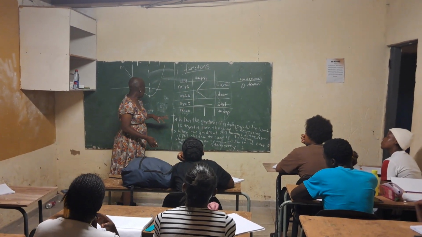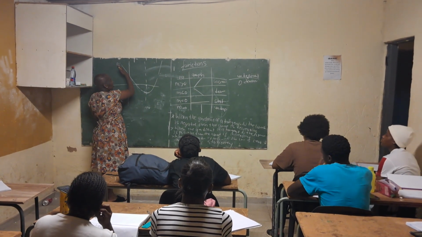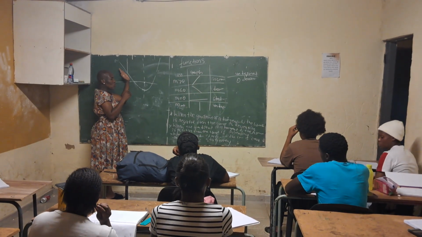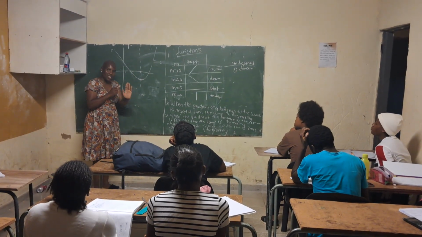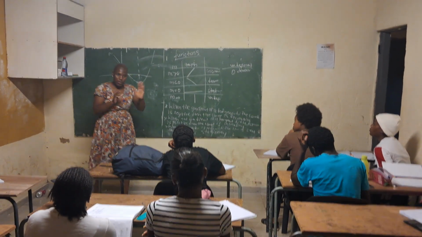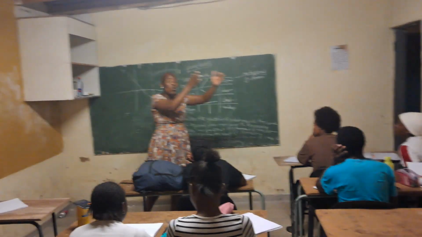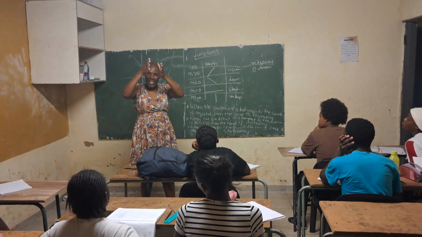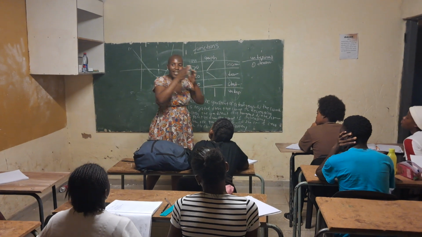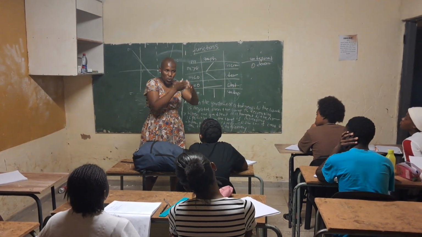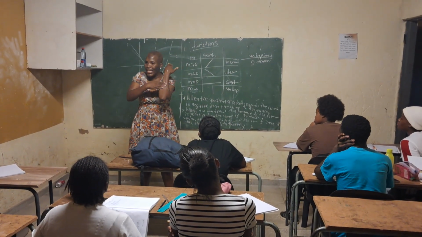Now, in that way, we have the same thing here. For us to know whether the curve is decreasing or increasing, we look at the gradient of a tangent to the curve. I'm preparing you for calculus, and I'm making things easy for you for calculus. You look at what? At the gradient of a tangent to the curve. Meaning, a line touching the curve exactly at one point.